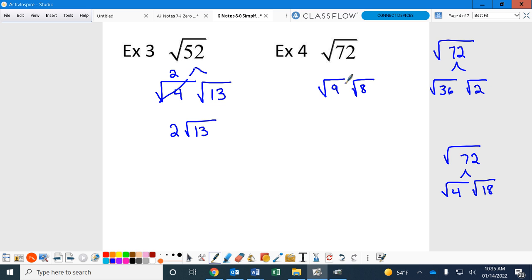Let's show you this one. The 9 and 8 is the most common, so I'll start with this one. So the square root of 9 is 3. I put it on the outside, I put it out in front, 3 square roots of 8. Why is that not my answer? That's not the answer. Tell me why it would not be my answer.